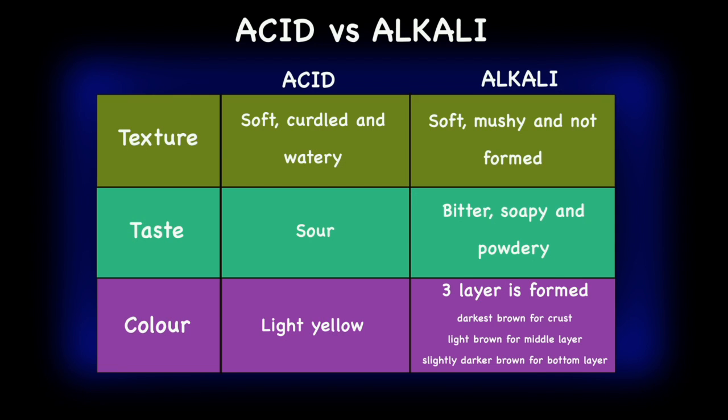The samples of the custard were compared in terms of texture, taste, and color. For texture, the acid sample was soft, curdled, and watery, whereas the alkali sample was soft, mushy, and unformed. In terms of taste, the acid sample was sour, whereas the alkali was bitter, soapy, and powdery. In terms of color, the acid is light yellow, but the alkali forms three layers, with each layer having a different color: the darkest brown for the crust, a light brown color for the middle layer, and a slightly darker brown for the bottom layer.